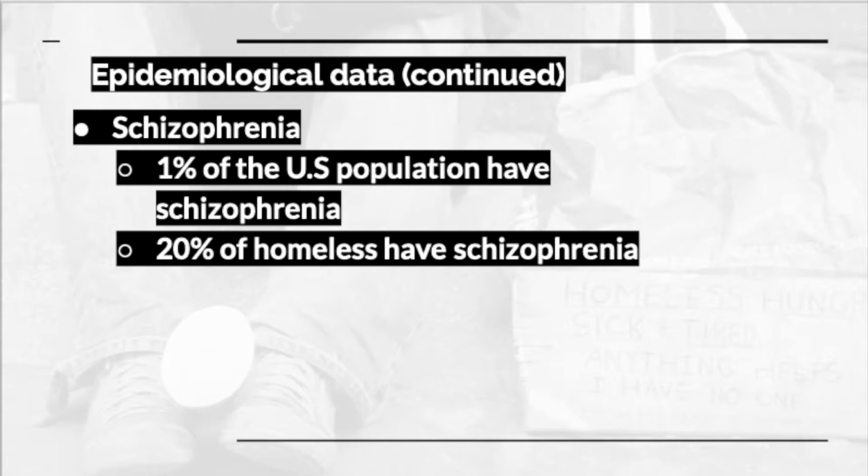According to a study done by the National Alliance to End Homelessness, schizophrenia affects more than 1% of the U.S. population. However, it's much more prevalent in the homeless population. 20% of homeless have schizophrenia. Putting those numbers into perspective, that's thousands of people living with schizophrenia and experiencing homelessness each day. Even though the homeless community suffers from other severe mental illnesses such as PTSD, bipolar disorder, or severe depression, schizophrenia is the most burdensome.